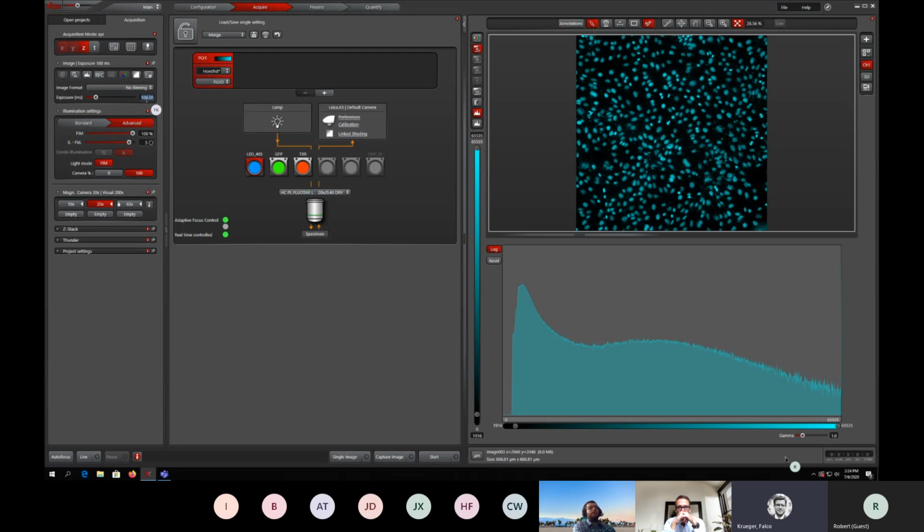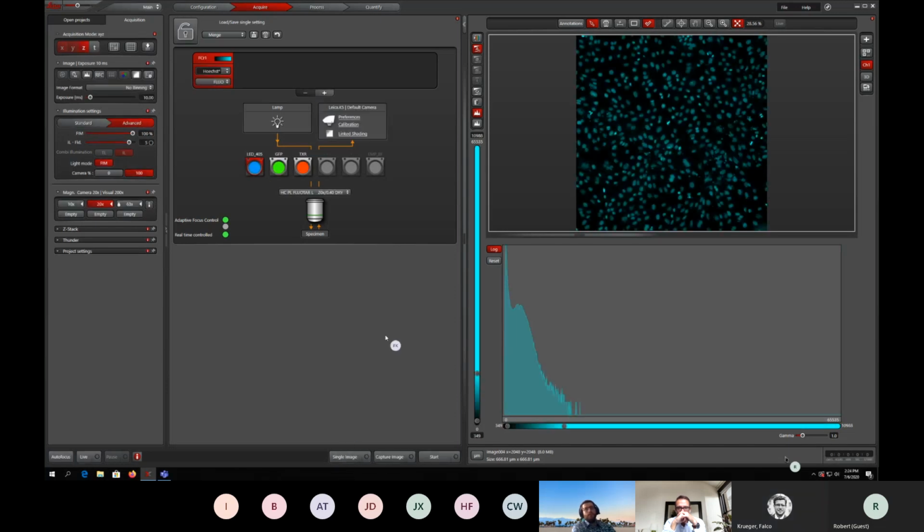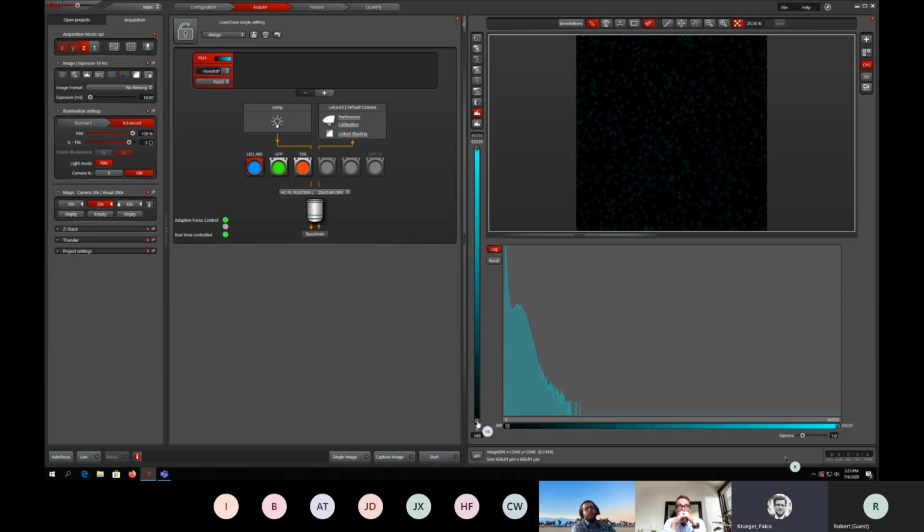So let me compare this here. If I now go here to 10 milliseconds, and I record a single image. Okay, here, again, I will go here to the full dynamic range. It looks darker, the image, but it's anyway just a depiction here of a 16-bit image on an 8-bit monitor screen that you are currently looking at.